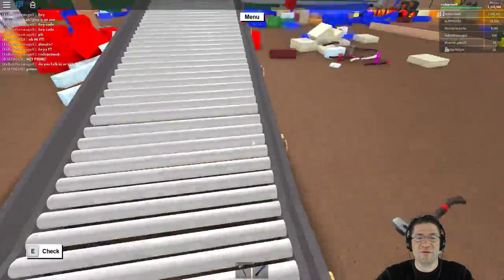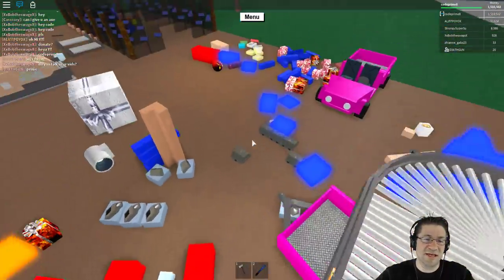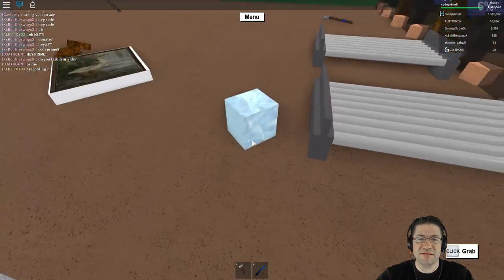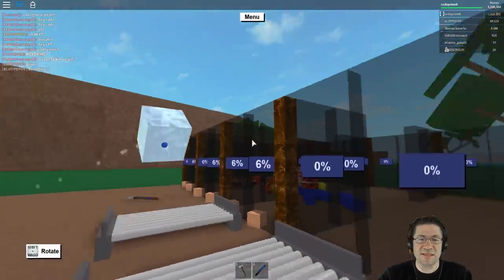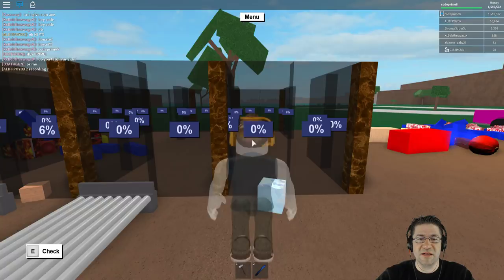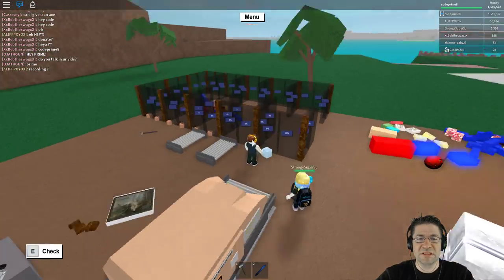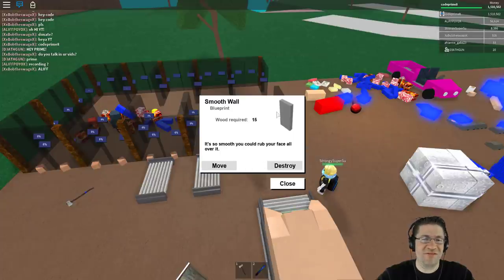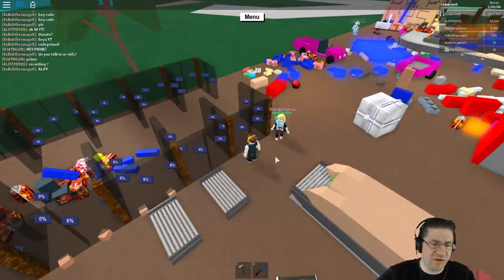And I think what I'm going to do tonight is put these as these. Yes, we are going to use this in here. That's only 16%. Oh man, I'm going to need a lot of wood if I was going to use those. Ooh, how many does this take? Let's see, it takes 15. Ooh, I'm not sure that I like that. All right, hold on. I might be able to do this.